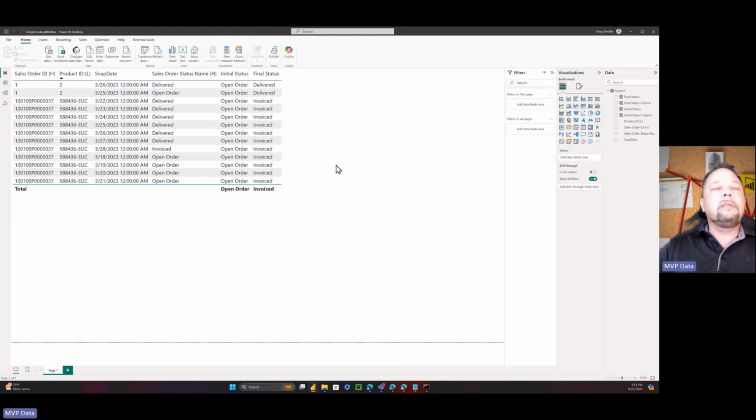So this is a perfect example of where this is not dependent upon some kind of slicer that you have up here where you want to know, okay, if only between these dates, what's the initial status and the final status, right? There's nothing dynamic like that going on. This is a perfect use case for a calculated column. And I know there are people that will scream bloody murder that I bring up calculated columns.